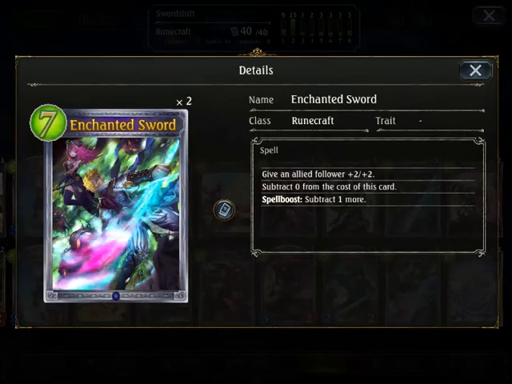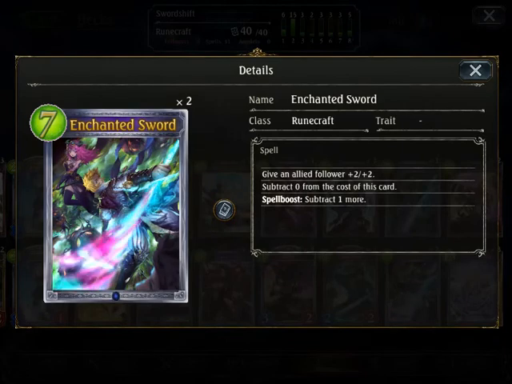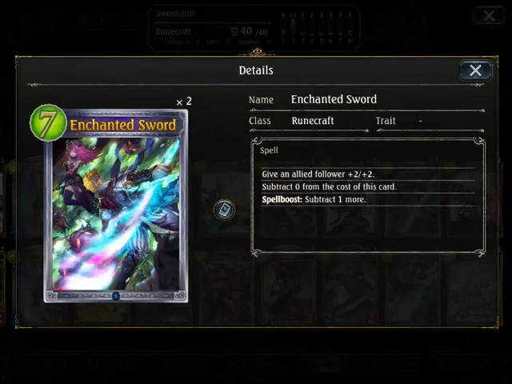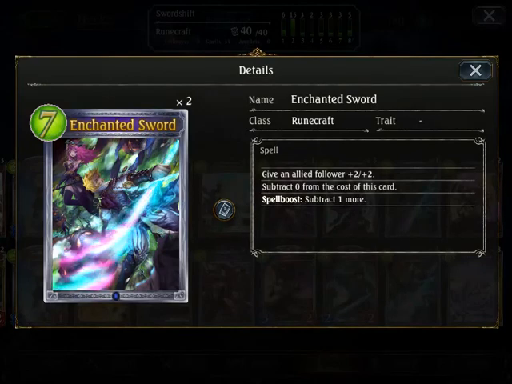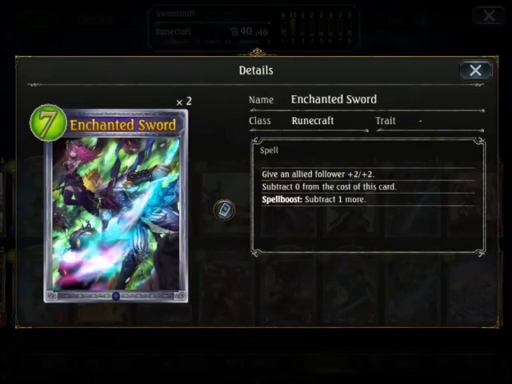And honestly, the spell is awful. Everyone thought the spell was awful, and they were right. This is a very, very bad card. But the thing you have to remember is that this is Runecraft, and it seems like part of the class design is they get all these cards that are quite terrible on their own, but if you build a deck around them, or if you have the right synergy cards, then they become quite usable.